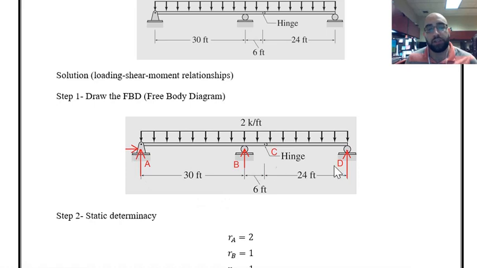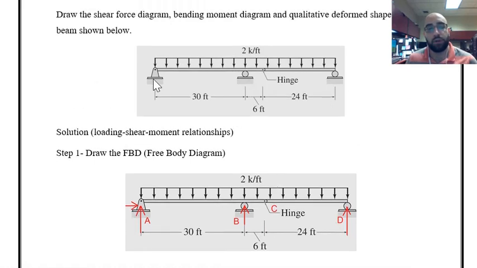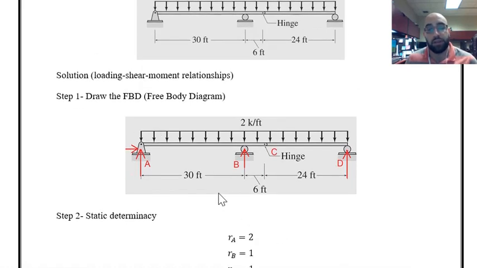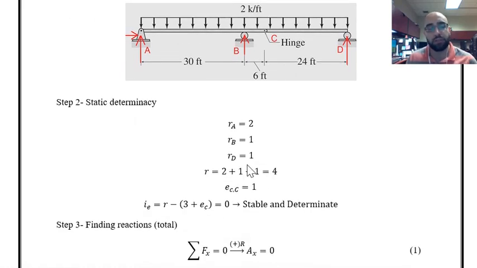We have to draw the reactions: roller support, hinge support. As you can see, the number of reactions is greater than the number of equations of equilibrium, so we have to take advantage of this hinge in breaking the beam and then write the equations for those separated segments, and through that approach we can find the reactions. Over here I used these equations and terms to understand the situation. Pay attention to this EC, which is the equations of condition because of this hinge.